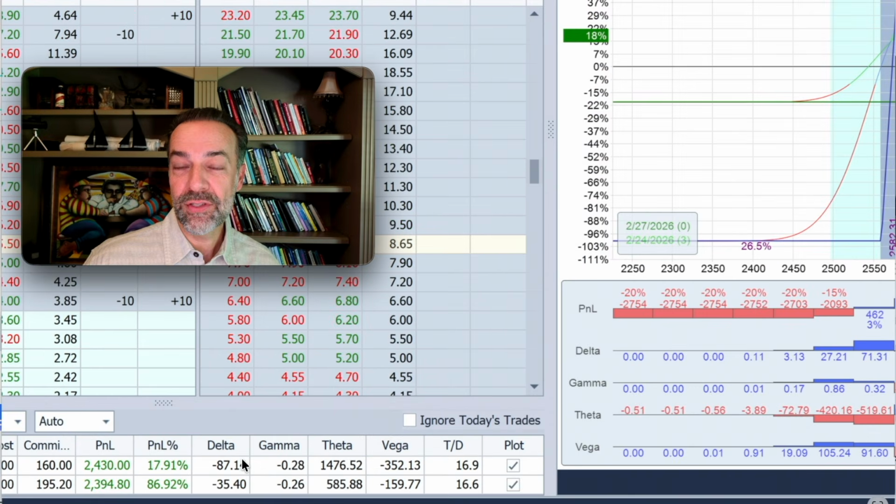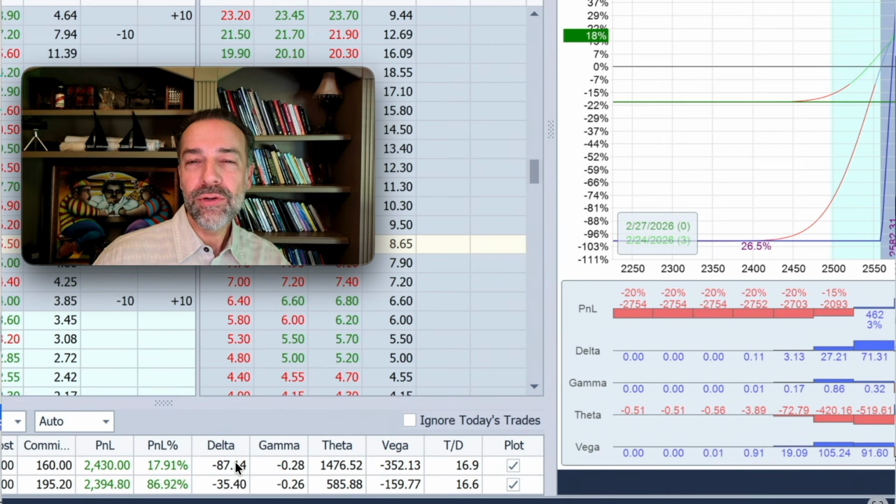And let me just point out delta, because I've mentioned it several times in this video. Now, delta is not my only consideration. I'm more considering risk and profit, but I do take a look at delta, especially earlier in the trade. My delta was very negative before the adjustment. It was at negative 87, which means this position really would benefit if the market came down. I wanted to kind of decrease that in case the market were to stay where it's at or go up. So with this adjustment, I also greatly decreased my delta, although it was still negative, which I was fine with that.